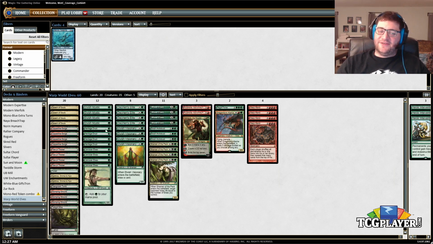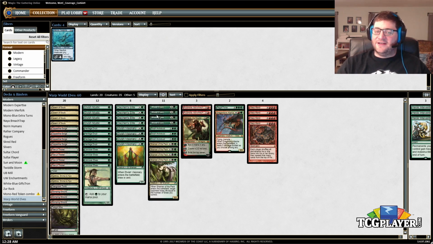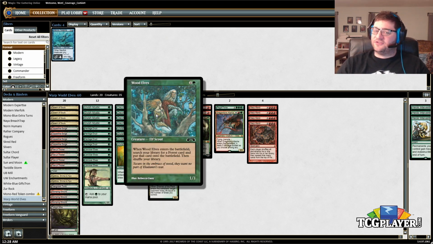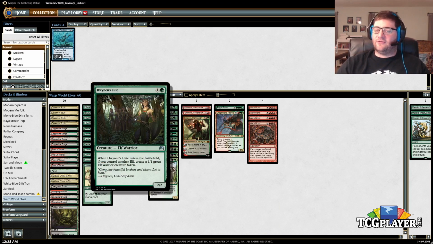So Elvish Mystic, Heritage Druid, Llanowar Elves. You know what these do. We ramp. It's what we do. Elvish Archdruid taps for a lot of mana. Wood Elves. It's actually surprising this card's even in Modern, but it is. It's time shifted, I guess. So when it enters play, you can search for a forest and put it in play. Another ramp elf here. Now, Dryad's Elite, of course, another elf staple.